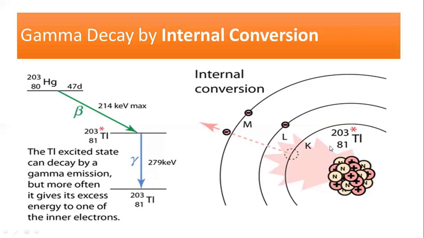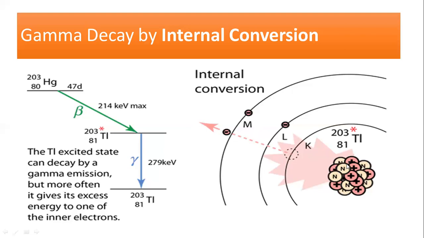So this is another representation. This is the same nuclide which is mentioned over here. After emission of the neutron, it is now going to release the gamma rays by internal conversion from its nucleus, and then step by step it is moving outward and being released out of the extranuclear part.